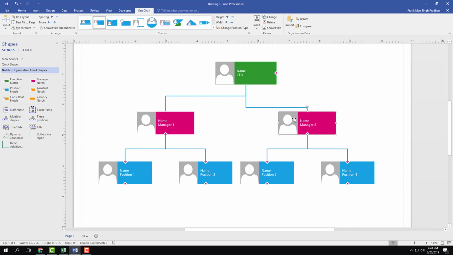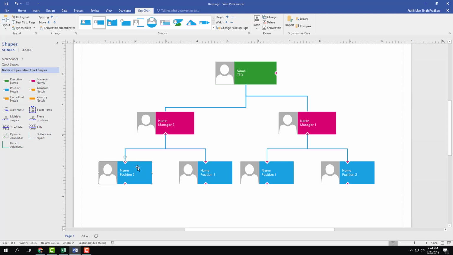But if I just want to change the position, for example, you can see the manager 1 is here, manager 2 is there. I just want to swap the places and the person as well. So what I can simply do is select the box for the manager, and you can see that on the organization chart, there's move. If I go over here and click on move right, you can see that now manager 2 comes to the left and manager 1 goes along to the right, and position 1 and position 2 and the manager 1 also comes over here just like that. So you can move it to the left or right just like that.